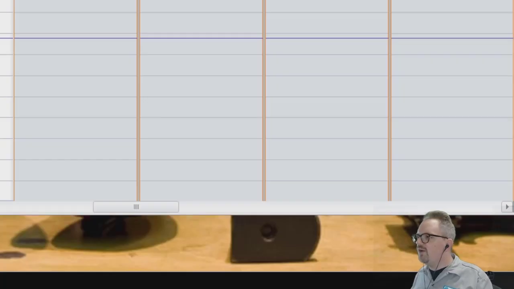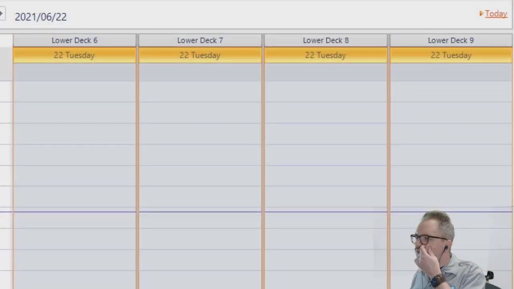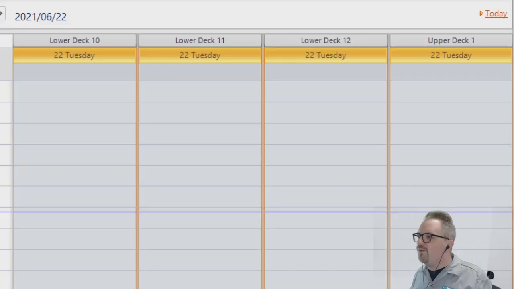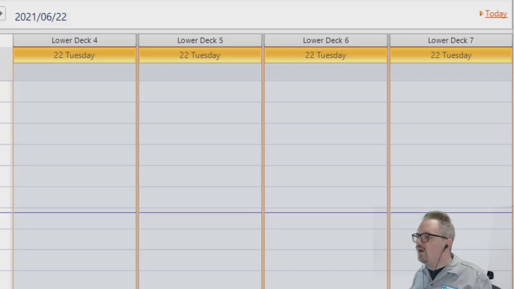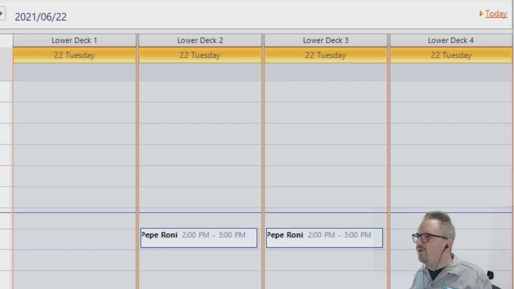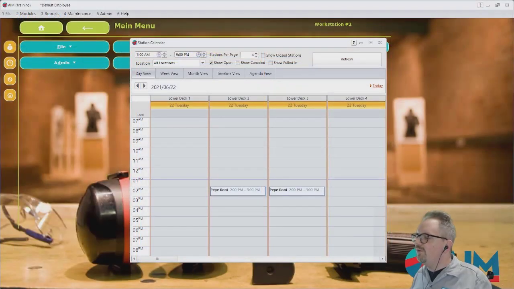Again, I apologize. I'm trying to zoom in as much as possible so it's a little bit easier to see. But when I scroll back and forth on that, you can kind of see the deck numbers are shifting around through there. Let me go ahead and just make this be back to full screen just so you can kind of see this all as I'm handling it. And I'm still working on learning the program that I'm working with here as well. So let me know if that's too small or if you prefer to be zoomed in.